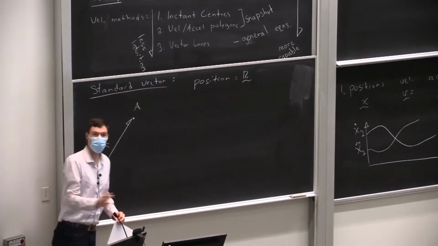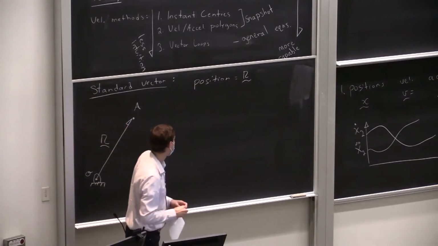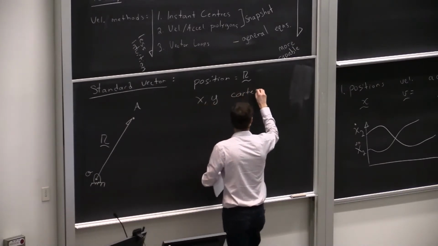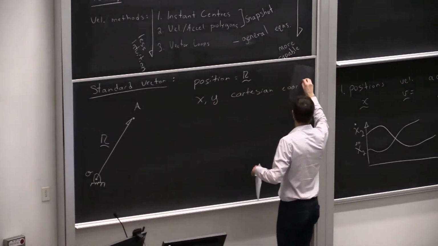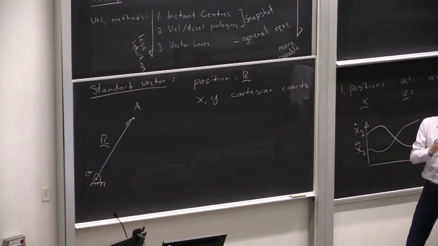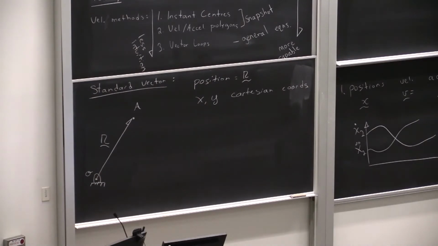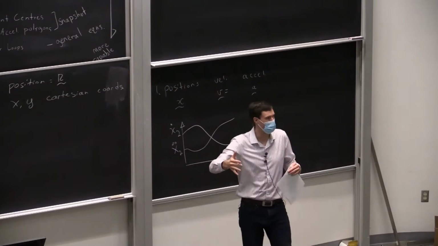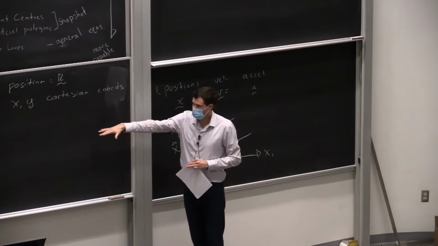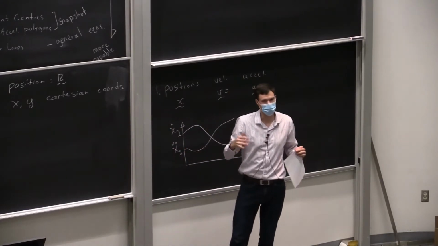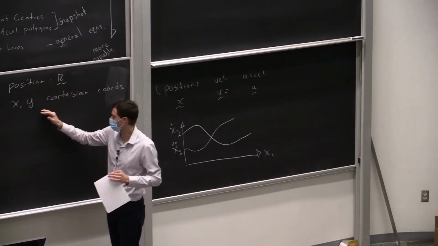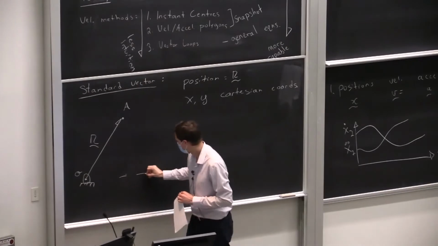And unlike everything we've done up till now, which used radial transverse coordinates, we're going to use xy Cartesian coordinates. Right, the value of radial transverse coordinates is that it allows you to study things like sliders and isolate the sliding motion. And it's all that case 1 and case 2. And that's really valuable for thinking about motions of links. But this method that we're going to learn is more general. So we're not going to think so deeply about the mechanism motions. And instead, we're going to have a really generic vector description with x and y Cartesian coordinates.